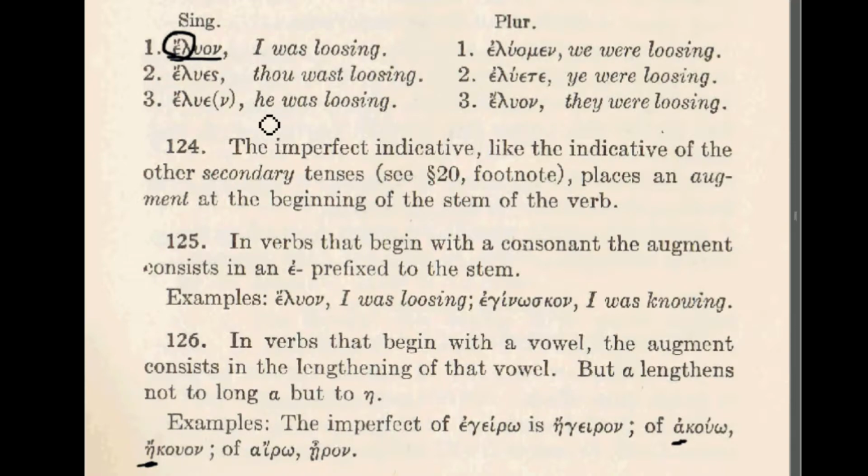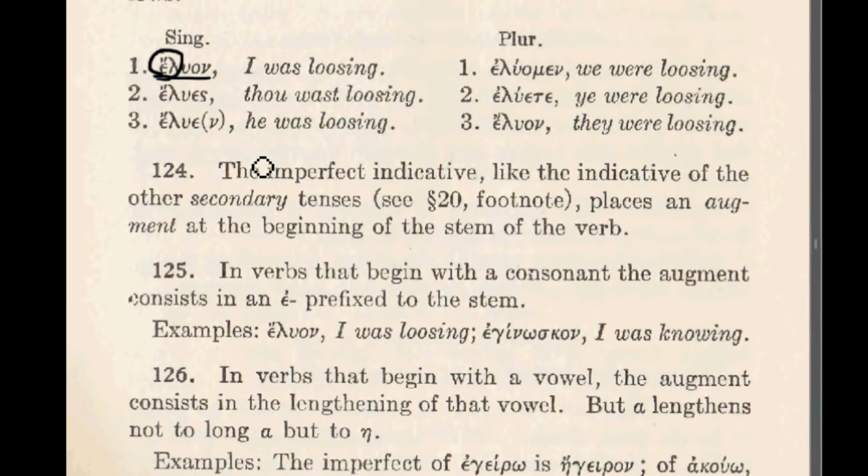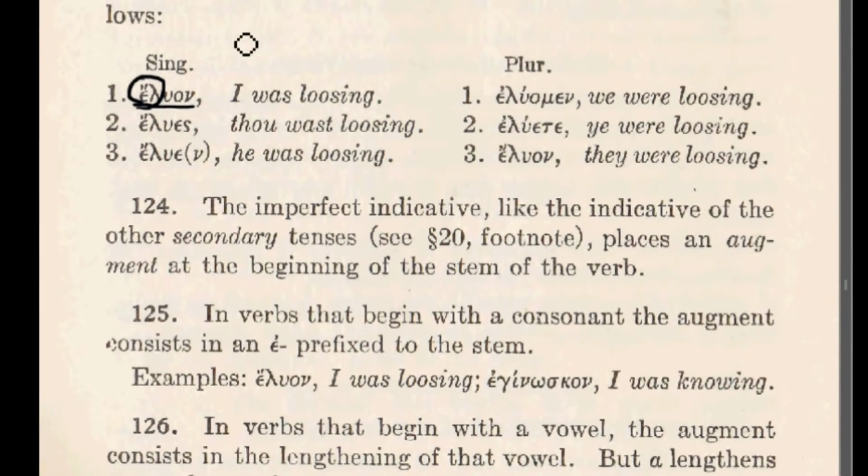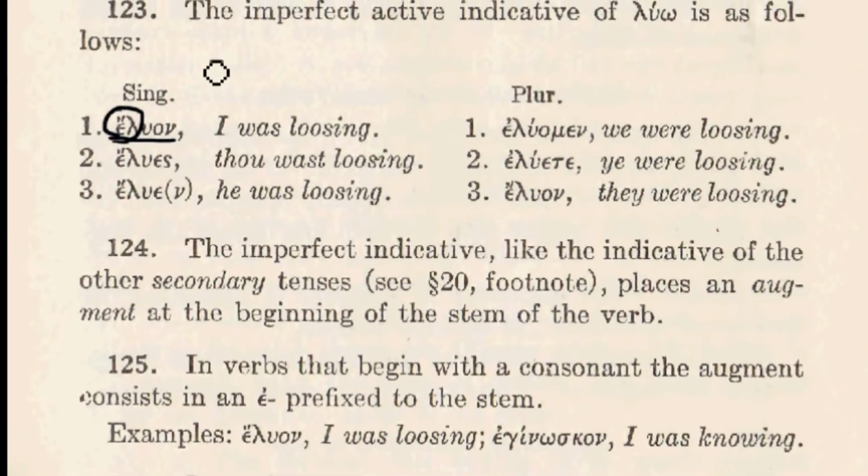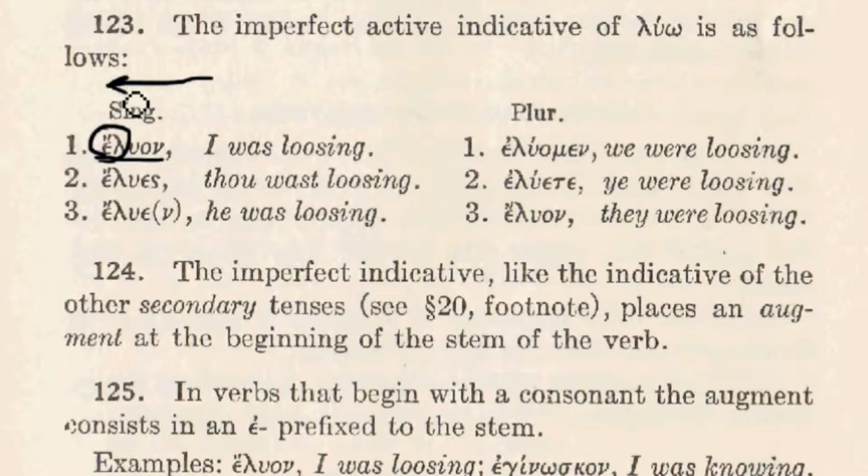And then, of course, the rules of verb accent indicate that we want to have the accent recede as far into the verb as possible. We have here a three-syllable verb, and so the accent wants to recede as far as possible and actually goes clear back to the epsilon. So even though the verb is luo, in the first person singular imperfect, it's eluon. Similarly here, elues, here, elua, or the movable nu if the next word begins with a vowel.